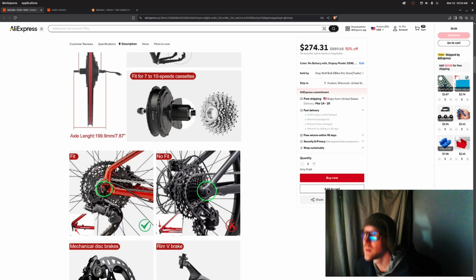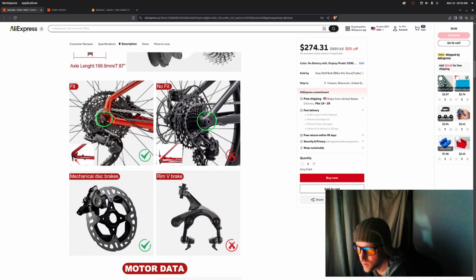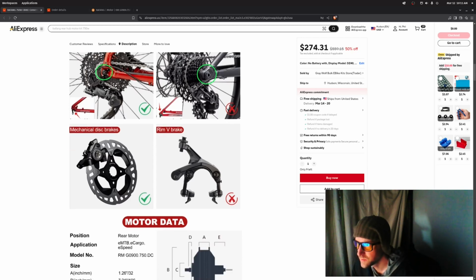You got to make sure that you have a quick release on your rear dropouts. It's not going to fit a bike that has a through axle, like over here on the right where it says no fit. This is for janky Walmart bikes, basically, or just janky bikes. If you have a decent mountain bike, it probably has a through axle, and this won't fit in the dropout because it's just a hole, right? This is a big old motor with a nutted axle. So we got to slide this thing up into some dropouts, and so you're going to want a quick release bike with mechanical disc brakes, because this rim is not made for rim brakes, right?